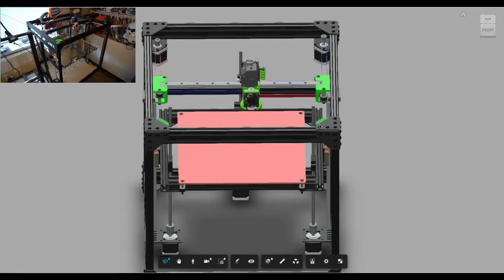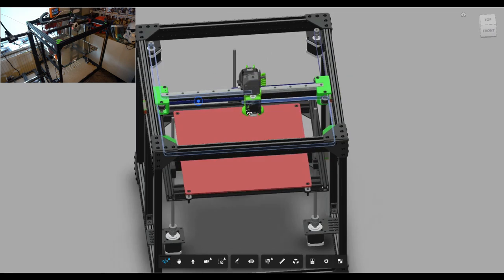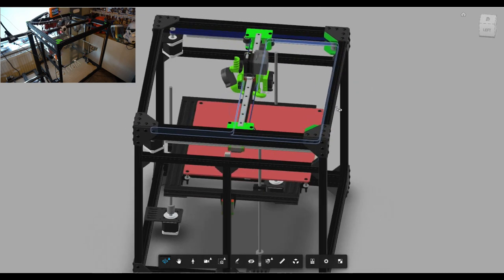Right then, in conclusion, and yes, we are finally heading towards the end of this video. Congratulations if you've made it this far. I wanted to point out a couple of comparisons between the S5 and the V-Core. First, the CoreXY works by having the X and Y stepper motors moving the print head in sync. So both motors have to work in order to move the X and Y axis around. So this is where the tuning becomes really important.